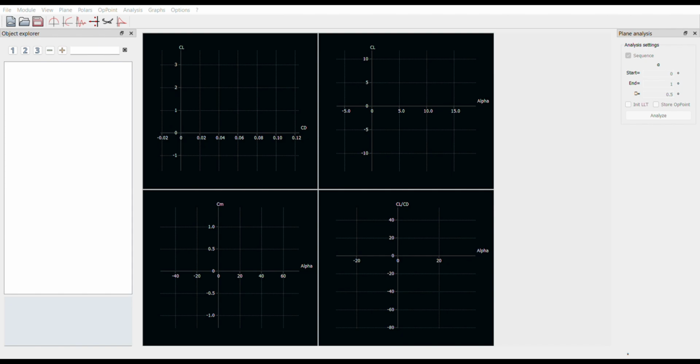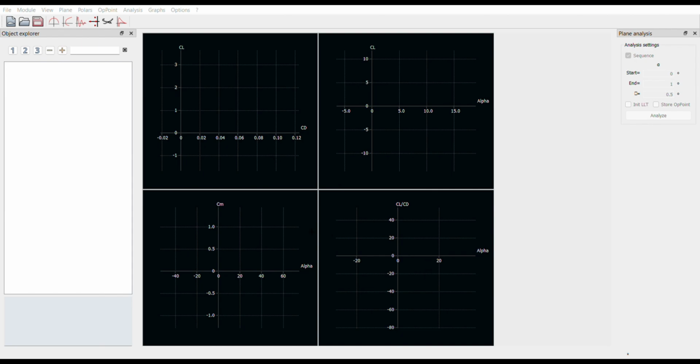So first we're going to set our chord 2, and because this is the 0.3 taper ratio, we're going to set this to 0.6, so that gives us our taper ratio of 0.3. And then this is going to be 7.8, and that's going to give us our aspect ratio of 12. I set this offset back to 0.